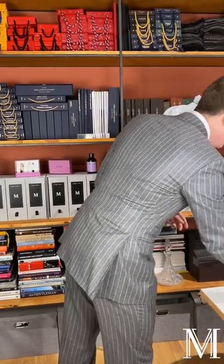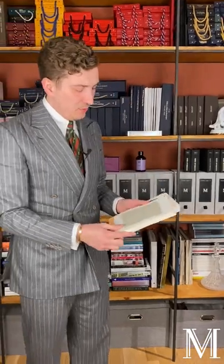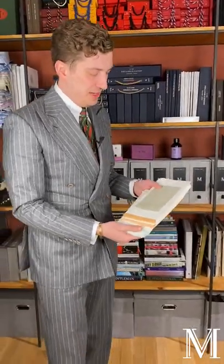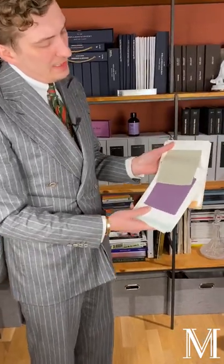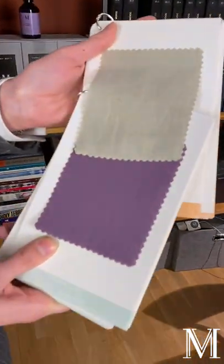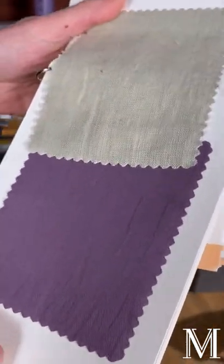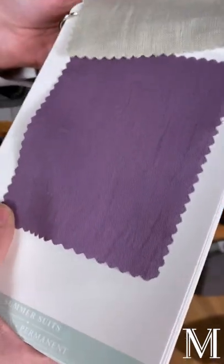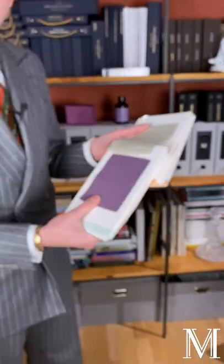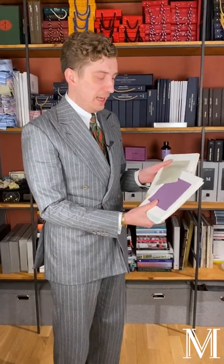The last one in the series is not a suit, but a combination. And here we're really talking Tommyknotter and 70s. So we have a combination, as I said. I don't know if that really comes through to the camera, but that is a mint Irish linen from Brisbane. And it's not lilac. It's something between lilac and purple cotton twill. These two textures work brilliantly with each other, and the two colors as well.